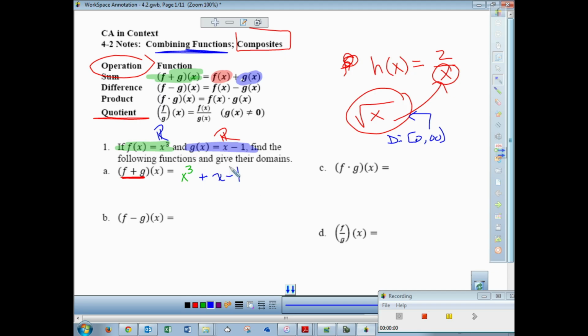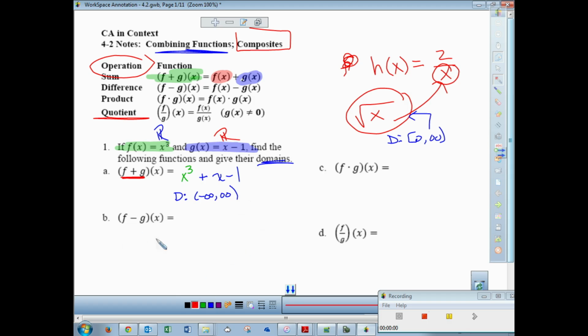Then they ask me for the domain of this new function. Whoops, my bad, shouldn't have done that. The domain of this new function. Again, you can only use what was provided for you in the beginning. You can only use all reals. Then you look at him and say, hey, is there anything messed up with this guy now? Are there any x's downstairs? Are there any even roots or anything like that? Anything messed up with this guy? So doesn't all reals work for him also? And they wanted an interval notation, so we'll say the domain is from negative infinity to positive infinity. Since we were allowed all reals in the first place, we just added these together and then looked at it, and we were still allowed all real numbers.